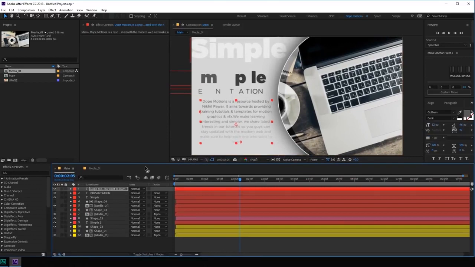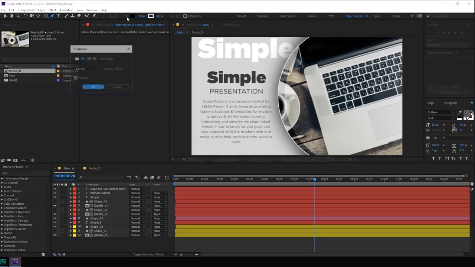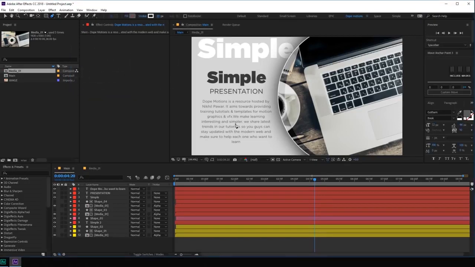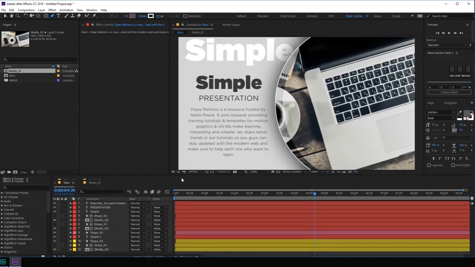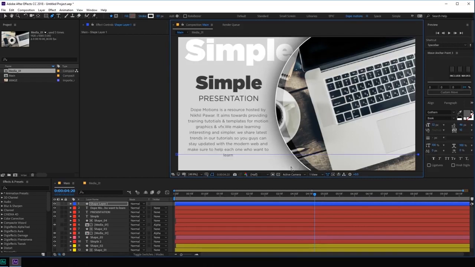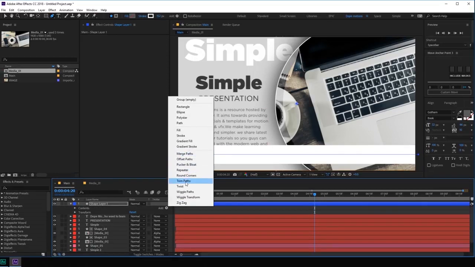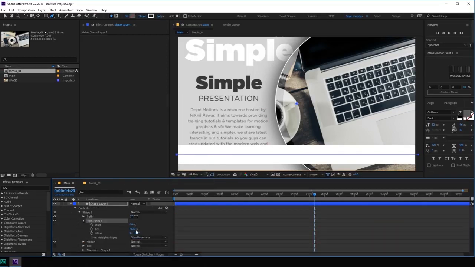Now the next thing is that we are going to add here some accents so that it becomes a little bit more presentable. So let's just click on the pen tool, then set the stroke to around 50, then the color, set it to this one, then create a shape by just drawing using the pen tool while holding shift, then using the stroke adjust it to around this size, then open its properties, then add trim paths, open trim paths properties, then animate it in this manner.